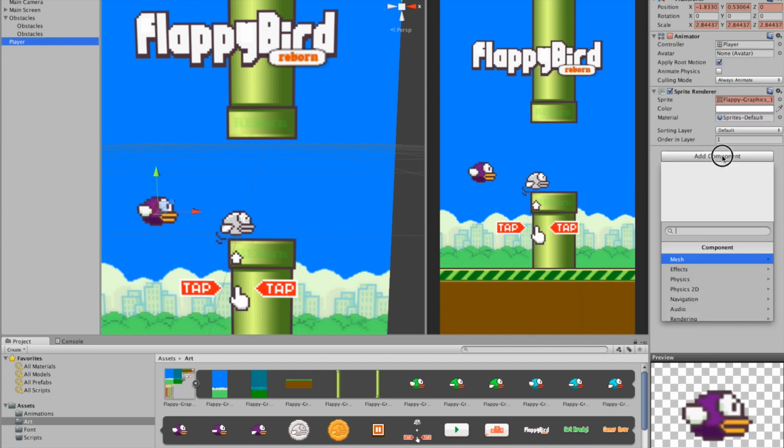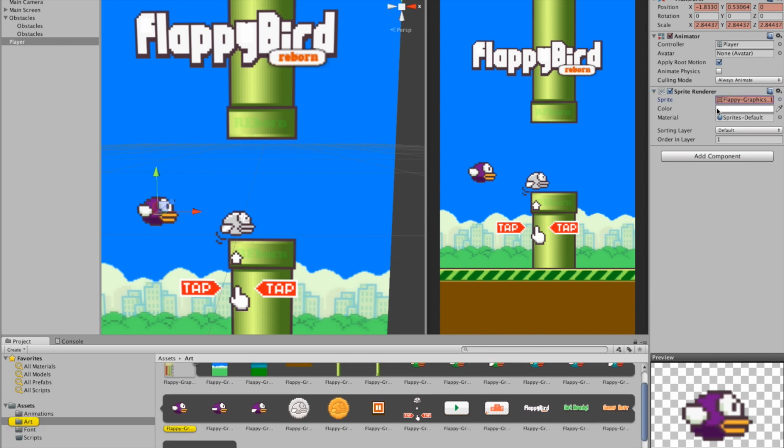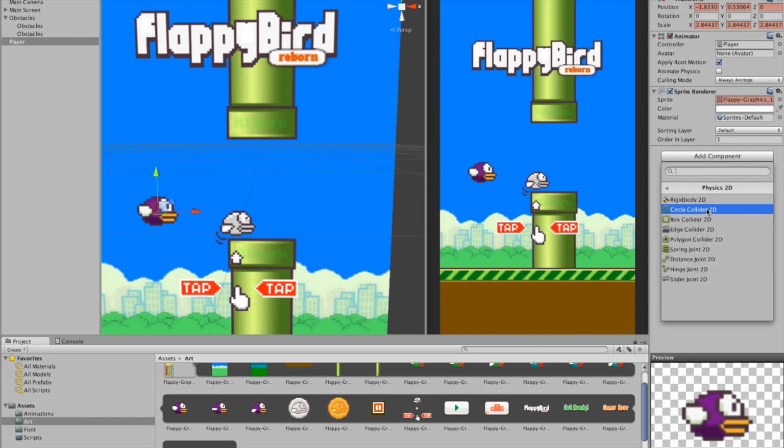And for the player, you'll want to create a physics 2D collider. It depends on what you want.